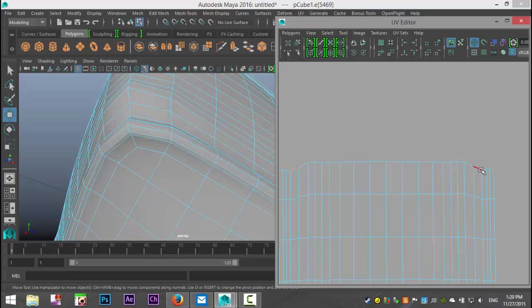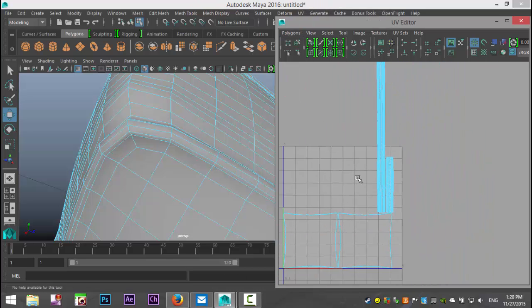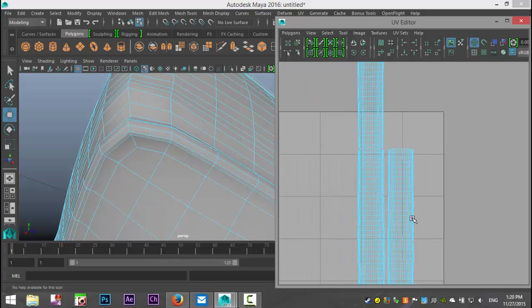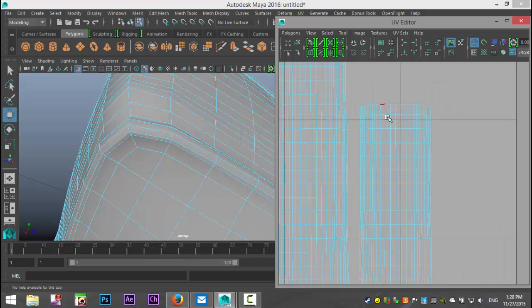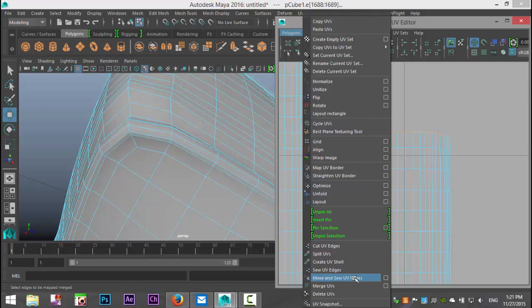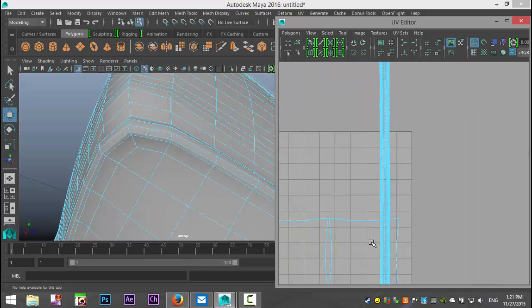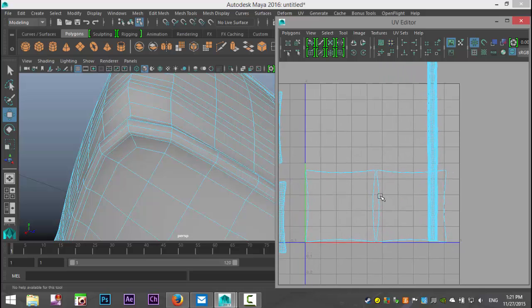From here to there, move and sew. And we've got one more piece down here. Move and sew. So I got all of that. Now it's not scaled to proportion just yet.